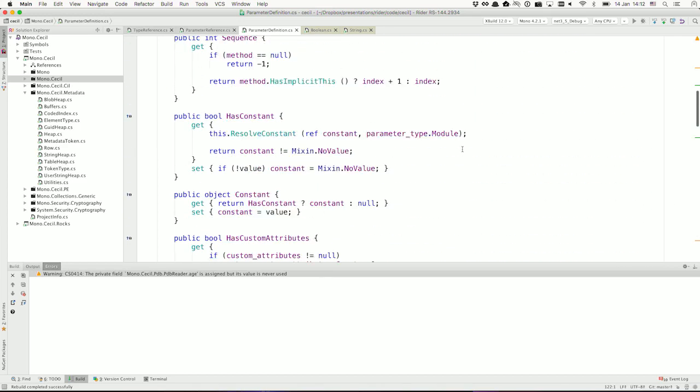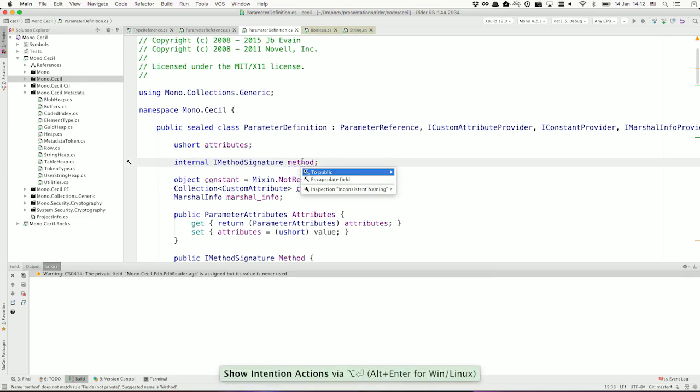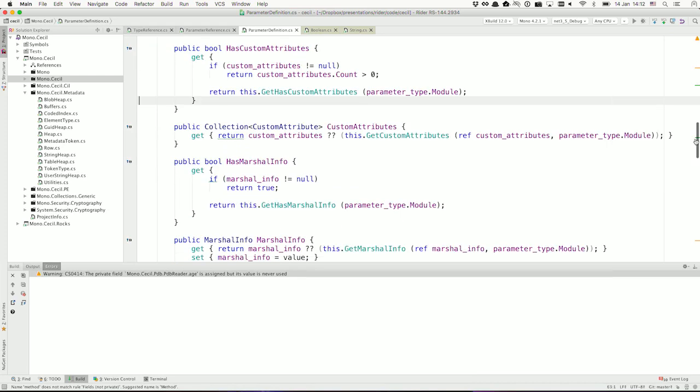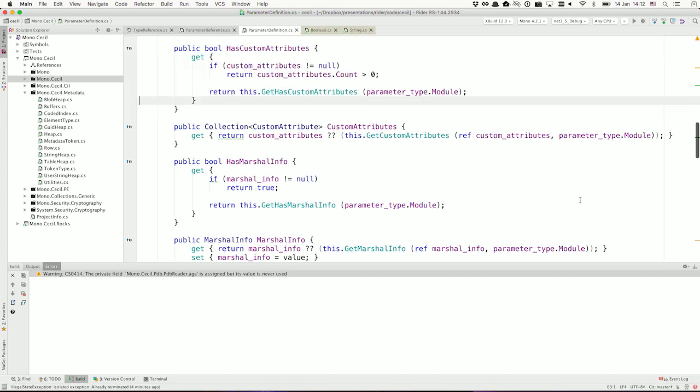And then, of course, in addition to that, we have everything that we brought with ReSharper, right? With the Alt-Enter menu, right? So to public, right? So I get all of the refactoring kind of stuff. All the refactoring and all of the inspections. So you can see the little issues here, right? These are showing me like name method does not match full rules fields. So we have already over 800 inspections here. Out of the 1,400 that ReSharper has, already 800 available.